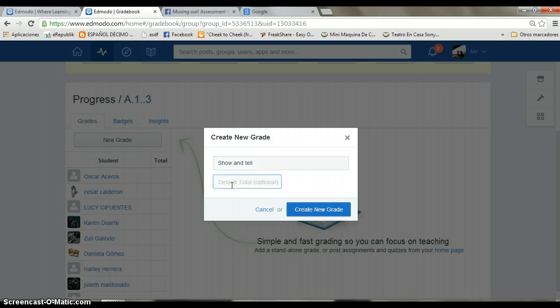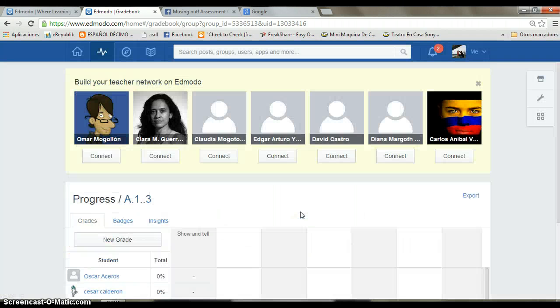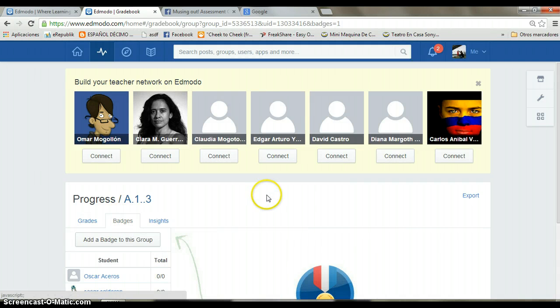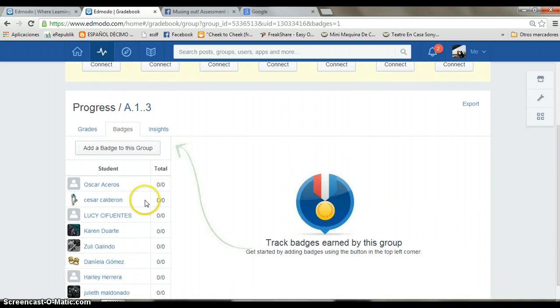Let's say that is 5 out of 5 if you do numeric evaluation. So there, you just have to add the number. Okay, 5 out of 5. Right, and then keep going on and on. You also give badges. So this one has the badges earned by this group, and also you can check the badges by student.